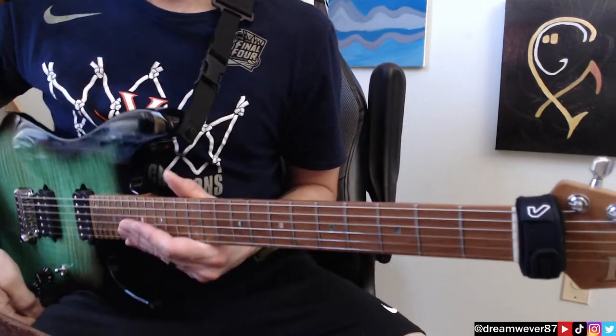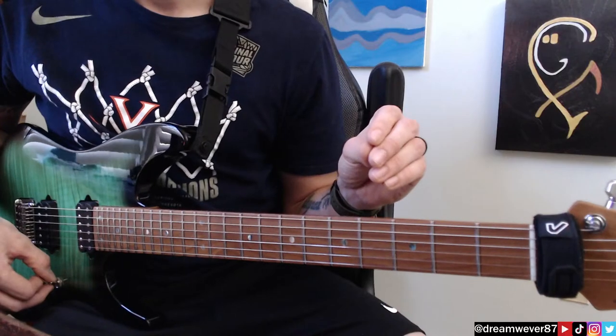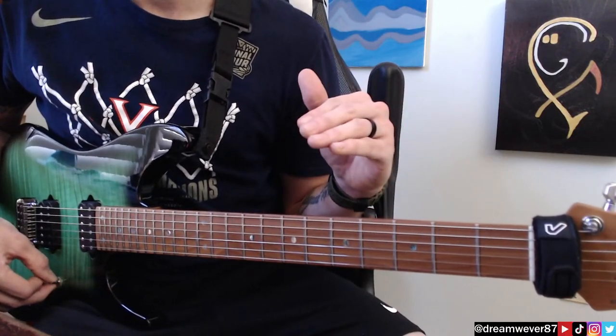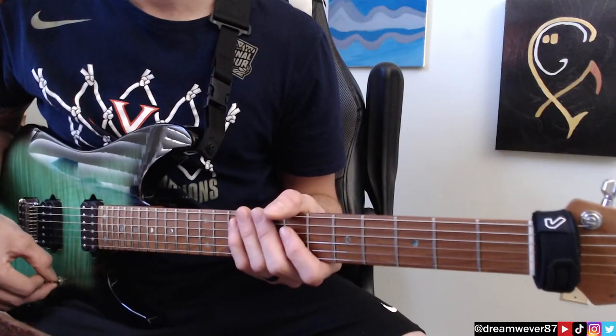Brings out a nice crispy sound. It's like it's got this extra layer of trebly-ness at the top that's not too twangy, but it brings it. It's a nice little bit that brings out the top.